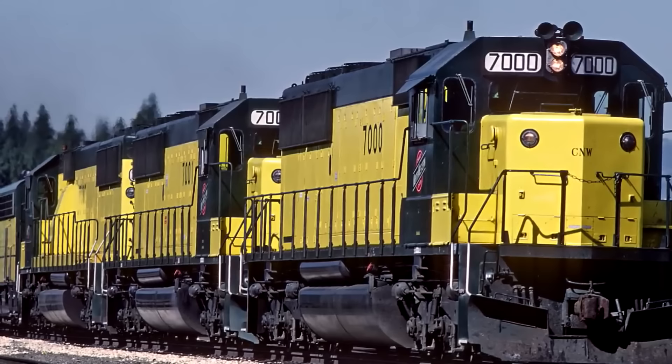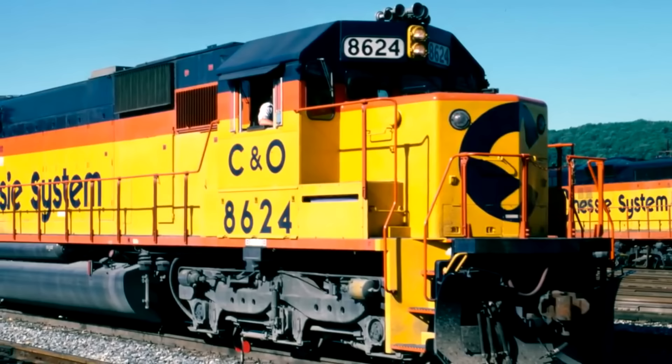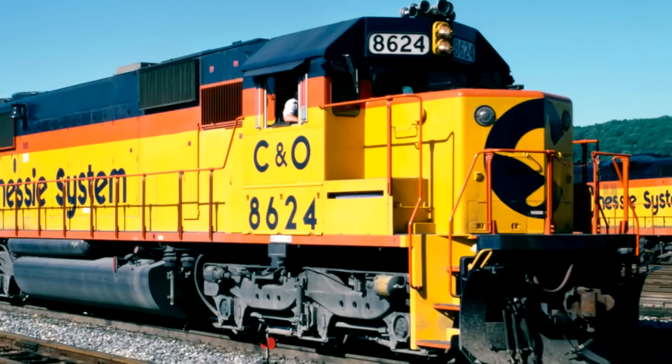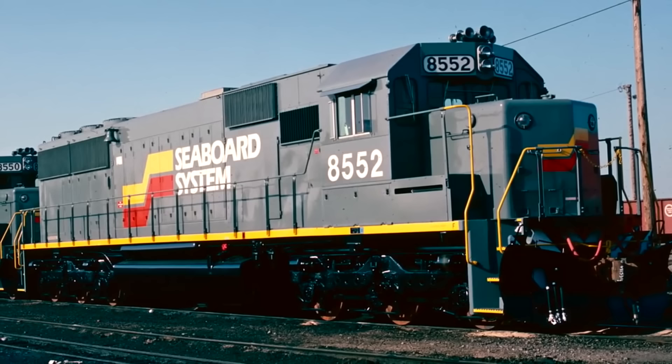The SD-50s shrunk down the horsepower a little and used an updated V16-645 diesel engine from the SD-40-2s, upgraded to 3,500 horsepower and later 3,600 horsepower. The problem was those engines were not actually designed to do that, and whatever modifications they gave it weren't enough. The 50s were plagued with constant engine and electrical failures, incredibly unpopular, and really tarnished EMD's reputation. Only 431 were produced for sale — a pittance compared to the over 4,000 SD-40-2s created. Eventually the SD-60s were released and were much more successful, though many SD-50s are still in service as their technical problems could be fixed.